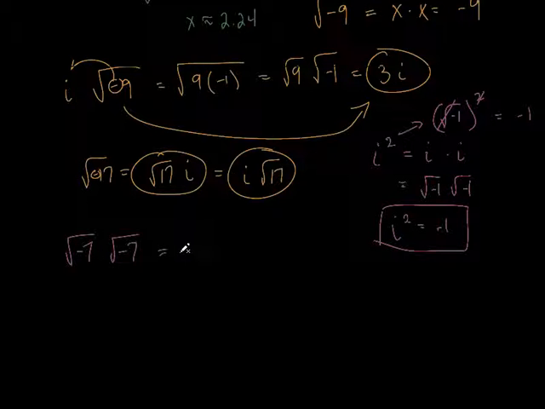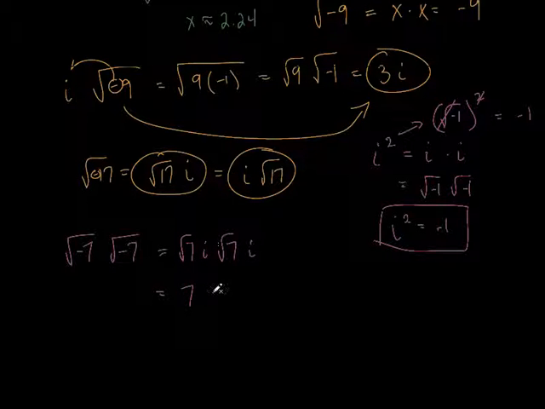So this is going to be the square root of 7i, right? And this is going to be what? The square root of 7i. See that? So square root of 7i for this one, square root of 7i for this one. Now what I'm going to do is this. Let's group the things together. Square root of 7 times square root of 7. What is that? It's just plain old 7, isn't it? Square root of 49, square root of 49 is 7.